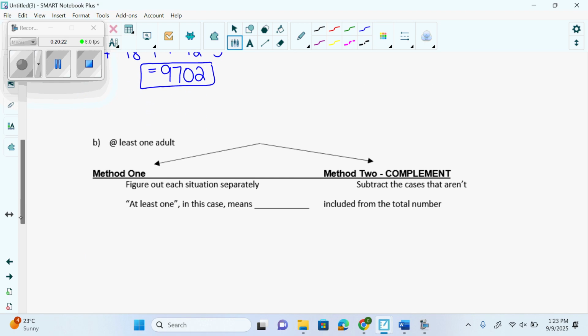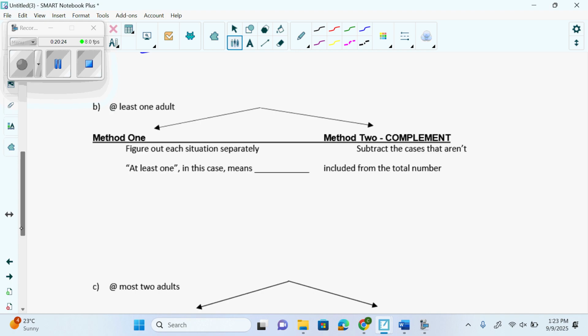The next one has at least one adult. So we're going to pay attention because there are 2 methods. We could have used the other method on the last one, but it's actually longer to use the complement. So I'm going to show you the method we just used on this one, and you'll see how long it is. So at least one adult means 1 or more, and I stop at not 12, which is what we said last time. Remember? We agreed to that. You were just testing us. We stop at 5.